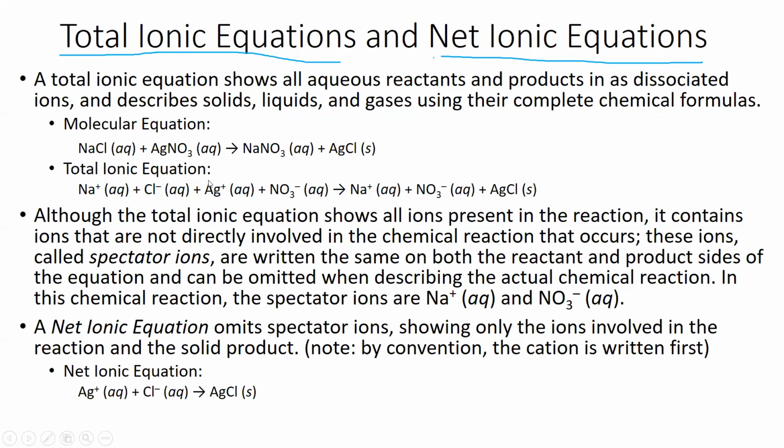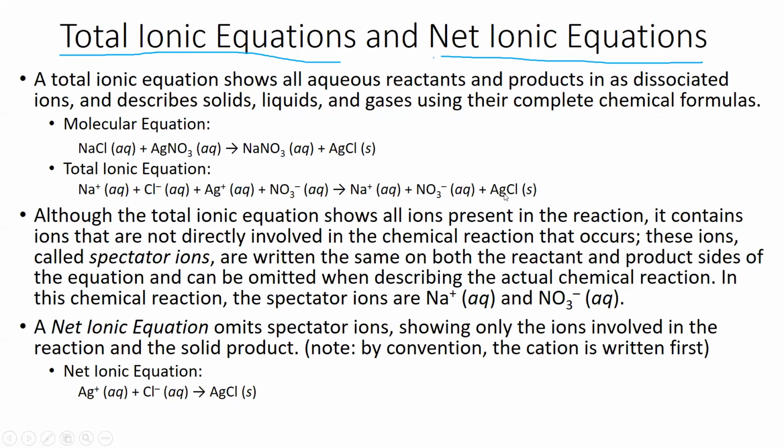When those reactants react, they form sodium nitrate, which is aqueous, and since it's aqueous, it will exist in its dissociated form, so the sodium ions will be separate from the nitrate ions. But then the silver chloride becomes a solid. When it becomes a solid, it means those silver and chloride ions are stuck together. They aren't dissociated, so you write them down as if they are stuck together, forming that solid. And when it gets to be a big enough mass of ions stuck together, it precipitates, it falls to the bottom.